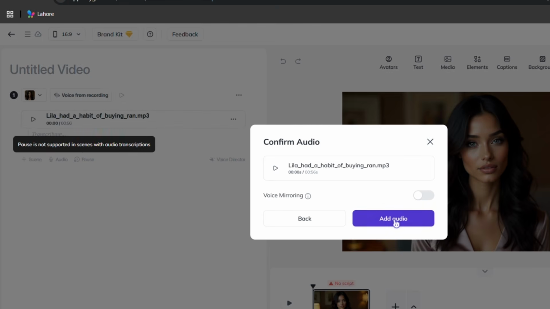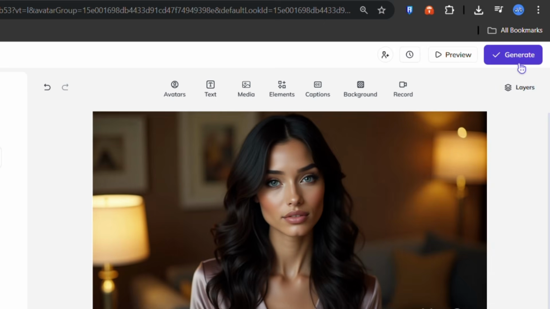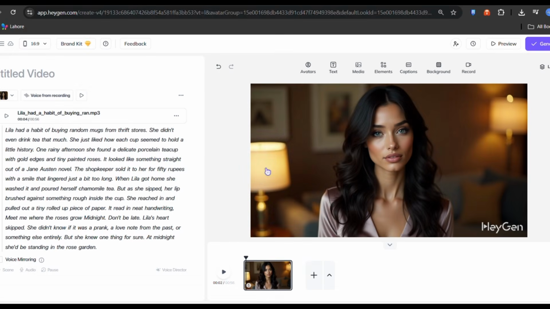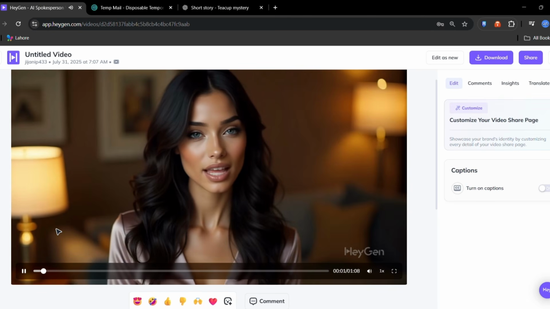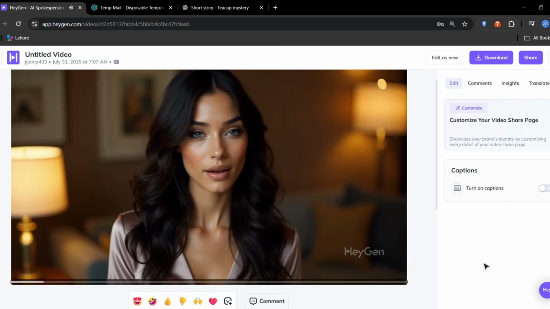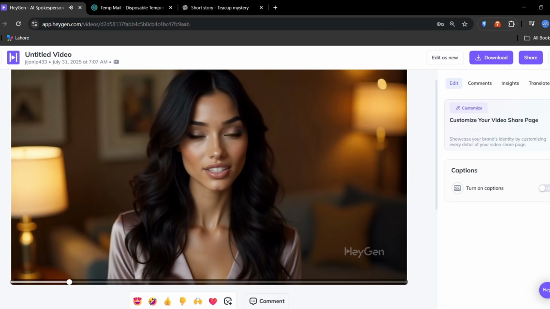Generate your talking avatar. Click Generate and let Heygen do its thing. In just a few seconds, your still image transforms into a cinematic talking avatar. Smooth lip sync, natural head movement, and zero awkward pauses. Preview and download. Watch it once to make sure the sync feels right, then download it for your video project.